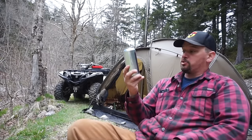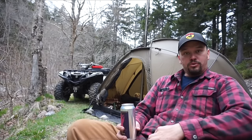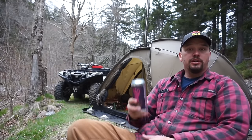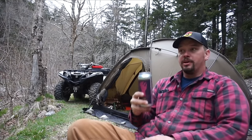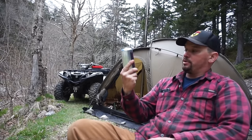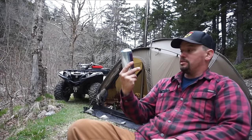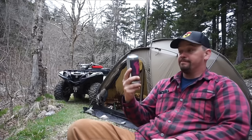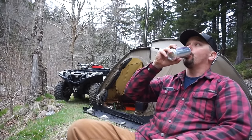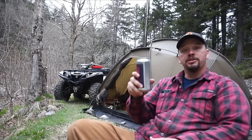This one's a special one. This one is from a friend back home, Jim Simmons, Porter's Lake, Nova Scotia. Gave this to my brother to give to me to have out here on the trail. So thanks for the beer, Jim. I owe you one next time I see ya. This one is Tide and Bore Brewing, that's in Moncton, where I'm from. Hoppy and juicy, hazy IPA. It's a mouthful, and it's a strong beer, too. Not too bad. Thanks again, Jim. Appreciate it, man.